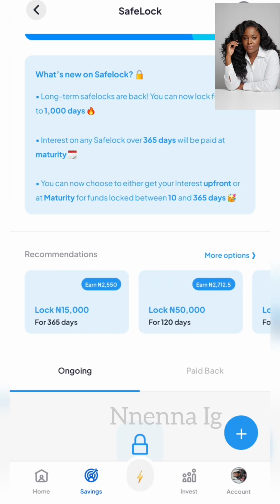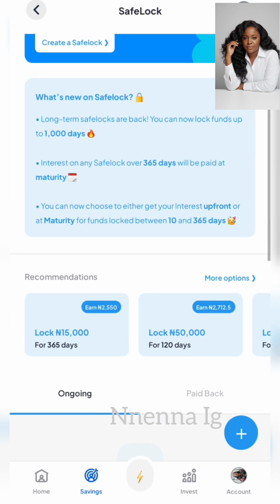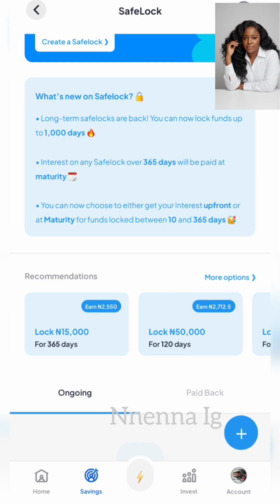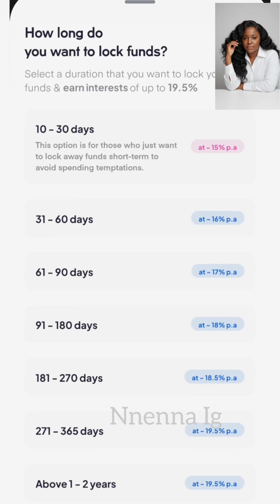You can see how the interest rate runs. The more you save, the more you earn, and the higher you save, of course, the higher you earn. So it is a very strict savings policy. You are not going to touch it all through that period until the set date. It will just drop in your Flex wallet. So if you know that you are going to use the money within the shortest possible time, it's better to just put it in your Flex Naira, which is the next one that we are going to talk about.